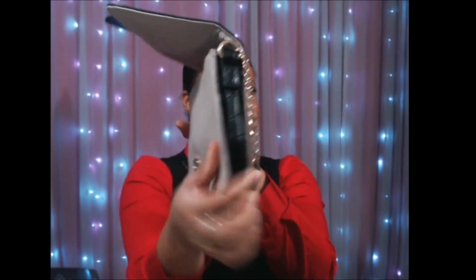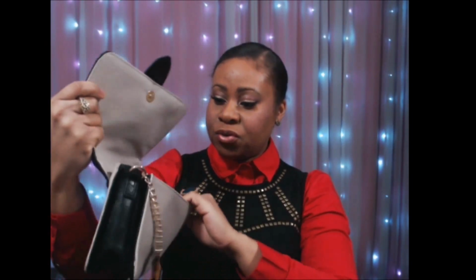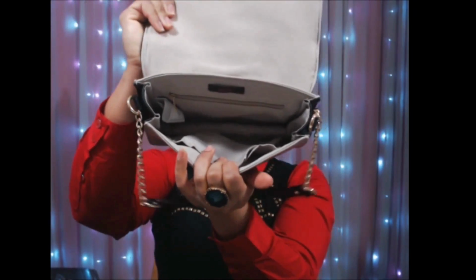It expands, so it can be sort of thin and narrow, but it has some space in there, which I was excited about. I was like, great, I could stuff it with stuff, which is what's going to inevitably happen anyway. So it gives you some room, so you can make it thin and you can make it larger. So I thought that was great. Inside they have your usual cell phone pocket, zipper pocket, but it's a pretty big interior.